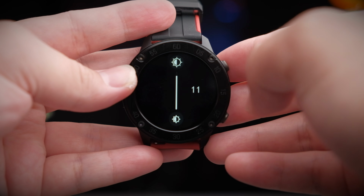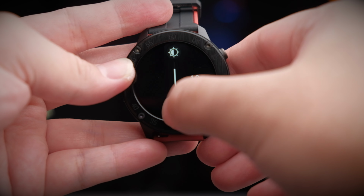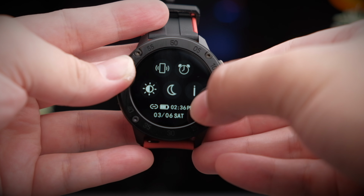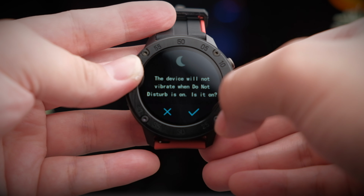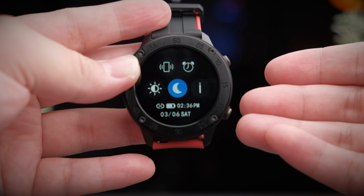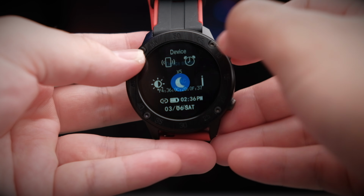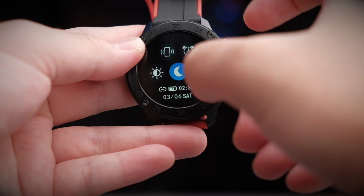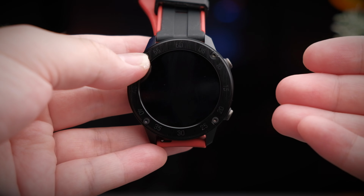The next one you get is a brightness control for the screen here. You get 1 to 11, not sure why it's not 1 to 10, but we got that going. Next to that, you get a night mode, which turns off all vibrations from your smartwatch but doesn't dim the brightness or turn the wrist flicking control off, which is a big quirk, because if you set it to night mode and you have an alarm set in the morning, your watch does not vibrate. And lastly, if you click on the eye, you'll also get some information about your watch, and below that you'll get your battery, your time, as well as the date. So that's basically all of the watch interfaces that you get.